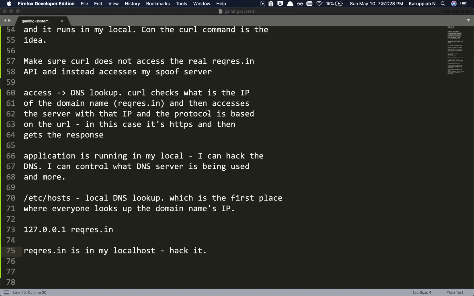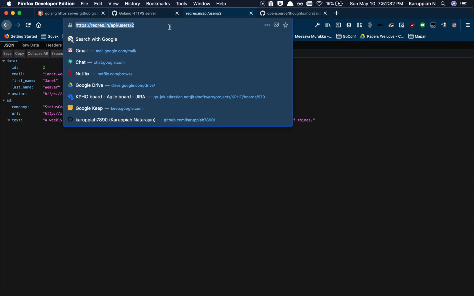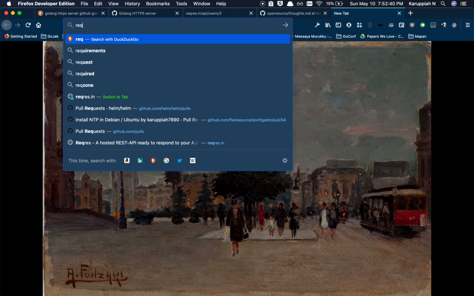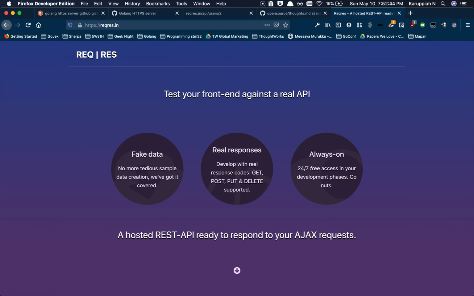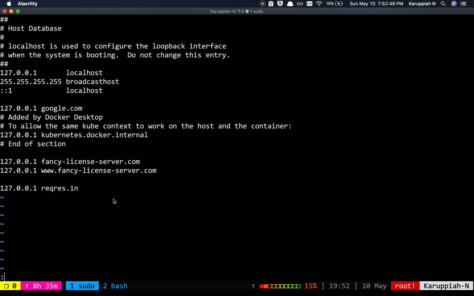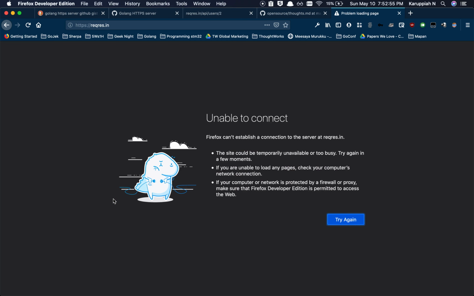Okay, my Firefox has reopened. Now let's do Command Shift R. What? reqres.in. Okay, something's going wrong. Oh, I didn't save it. :wq. How about now?